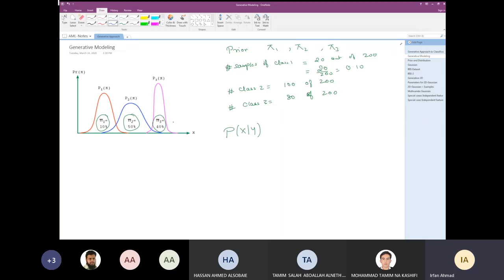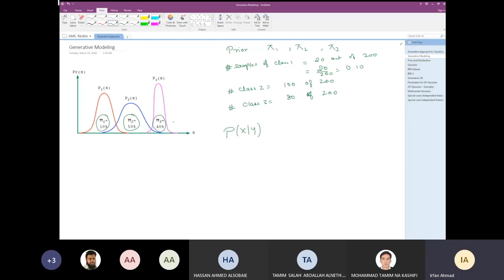Now, what about the likelihood? How do you come up with this likelihood? To come up with the likelihood, the P of X given Y, we have to fit a distribution, right? The question now is, which distribution should we fit? We can fit different distributions depending on the problem. But in a general sense, if we don't have a very specific reason for fitting a specific distribution, we can use the Gaussian distribution, also called the normal distribution. I hope this is clear, right?